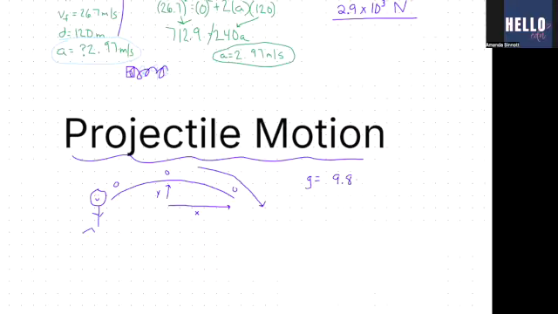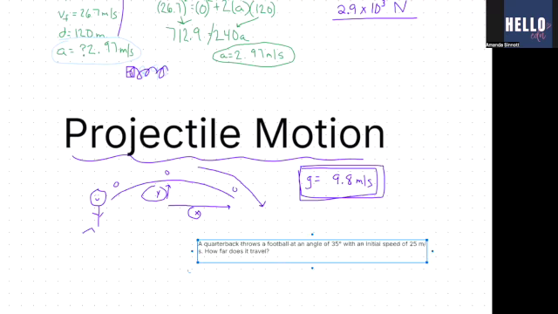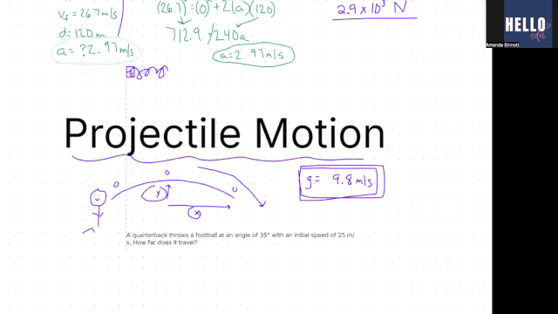We should add that to our cheat sheet notes. Gravity is always going to be 9.8 meters per second. So this is why projectile motion problems can start to seem confusing. So you are going to be solving two separate problems happening at the same time because you're going to be looking for the X and for the Y. The ball is moving forward because of a horizontal velocity, but then it falls because the gravity is pulling it downward. When we see projectile motion, we'll get problems like this.